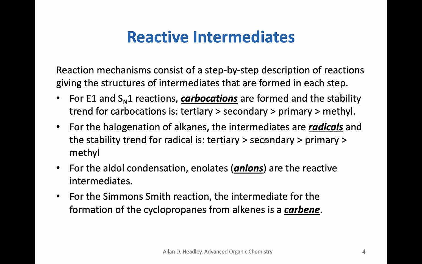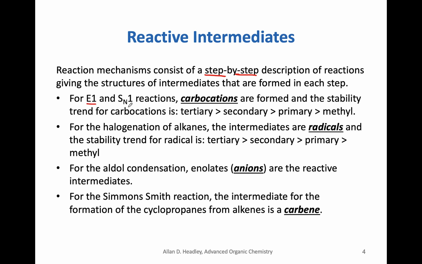So, as we said earlier, a reaction mechanism consists of a step-by-step description of that reaction. Notice it's a step-by-step description. So in your undergraduate course, you were asked to write a mechanism, which is basically a step-by-step outlining of the different intermediates that are formed for each step. So let's look at the different type of intermediates that are formed and type examples of the type of reactions.